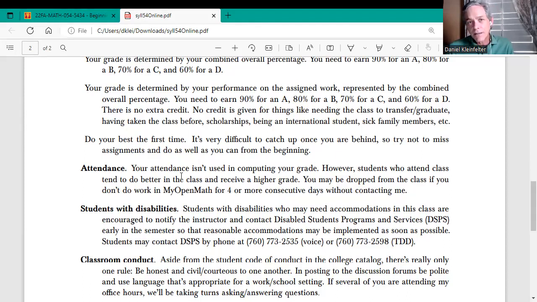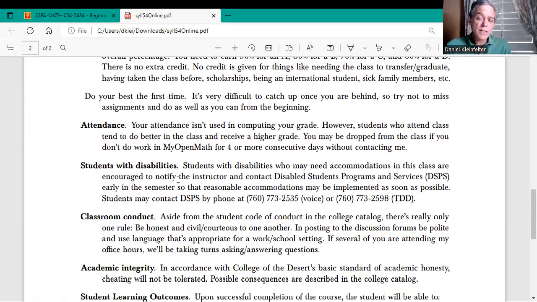If you have something coming up that is going to mean that you'll be unable to do the work for a time, just be in contact, send me an email and let me know. Typically, if people just kind of disappear, I am concerned that you won't come back, and that's why you will end up getting dropped from the class. Okay, if you have questions about the attendance, like anything else, let me know. Students with disabilities, read through the paragraph there, let me know, and also let DSPS know.